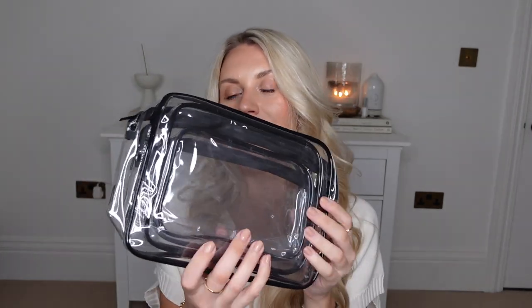Lastly, for the kind of home stuff, I do have some fashion bits as well to share with you. But lastly, for the kind of miscellaneous home, car interiors, whatever you want to use these for, travel, I picked up these travel cases. I noticed I was lacking these when I went to Finland, but again, on TikTok I'd seen these are good for especially the smaller one, maybe having little bits and bobs within your car stored away within a clear plastic bag. So I currently have things like hand sanitizer in there, lip gloss, lip balm, I have mints in there. Pop them within one of these to keep within your car, just nice, neat and organized. If you've got kids, maybe they'd be quite handy to have snacks in, or wet wipes again. They were £6 for the set of three.